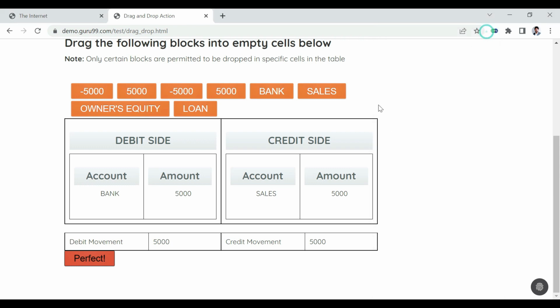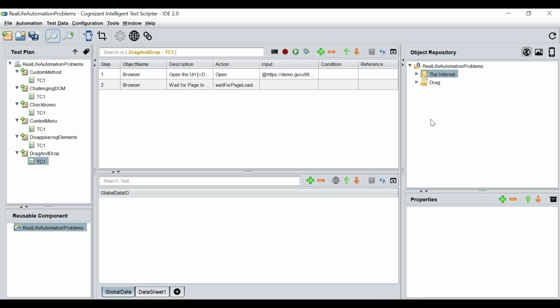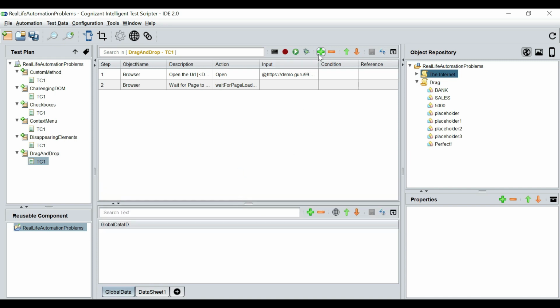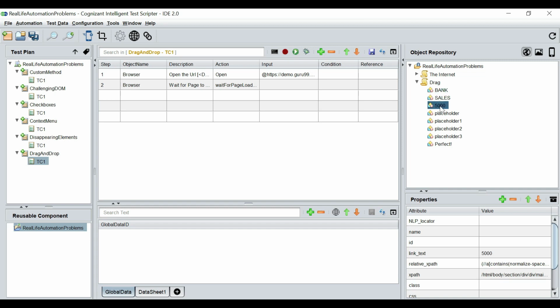So now that these elements have been added to CITS, all we need to do is create our test case real quick. Okay, so bank, sales, and 5,000. I would probably first try to rename these placeholders. So the first one, I'm guessing, was debit account.